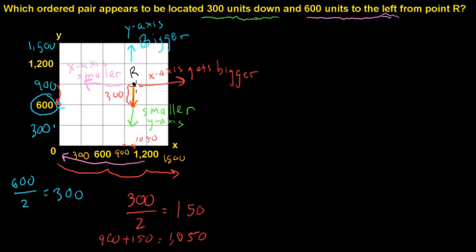By the way, if we were to write the ordered pair for spot R, remember we do the x-axis first, so it would be 1,050, and then the other axis is at 900. So that is the original ordered pair. We've moved down to here, and let's pick a new color. Let's go purple. So we're right here, and we have to move 600 units. If I move from here to here, that's 300 units. Then from here to here is another 300 units. So this to that tells us that's 600 units to the left. So this is our move 600 units to the left, and this is our new final resting spot.